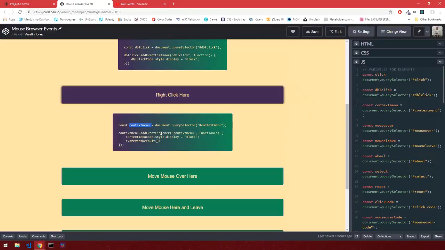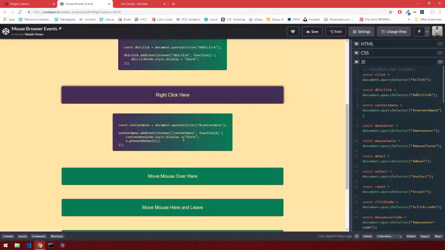Here's the event listener, add event listener, context menu, and the function, which accepts the event object, which we abbreviate with E. As you may know, clicking the right mouse button anywhere on the page should open a menu, and here it is.